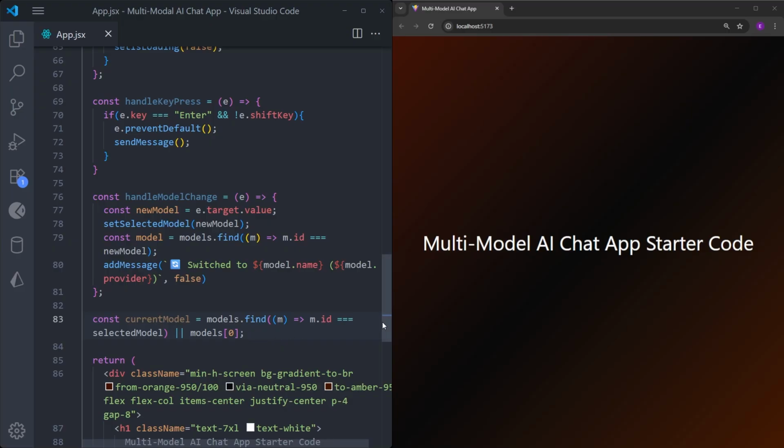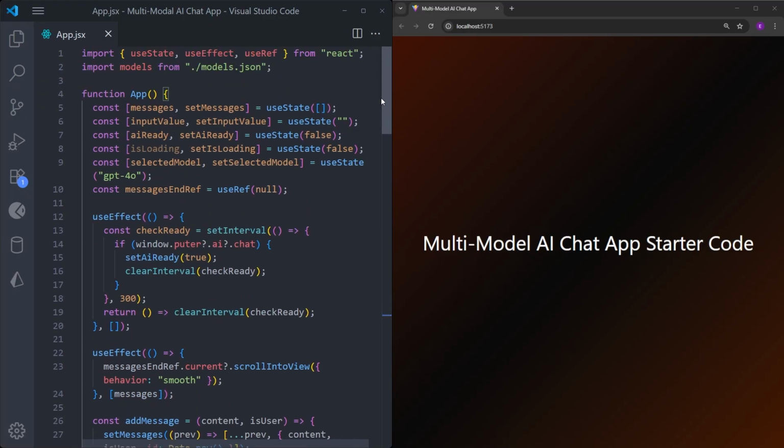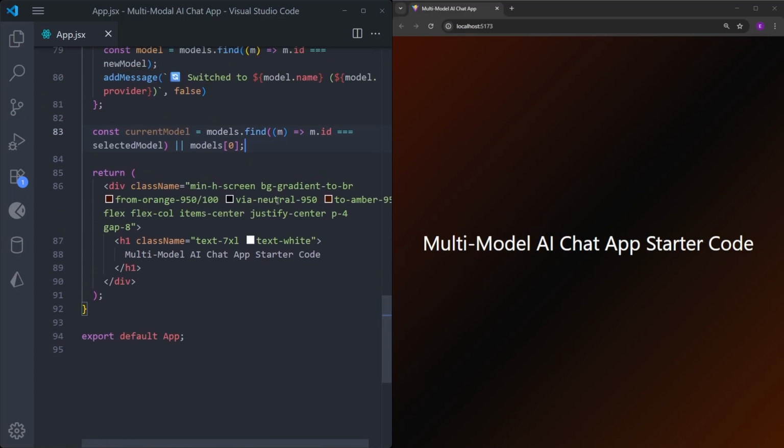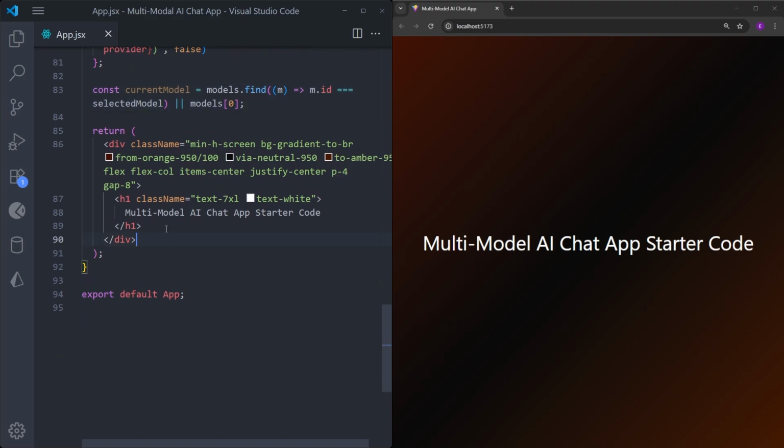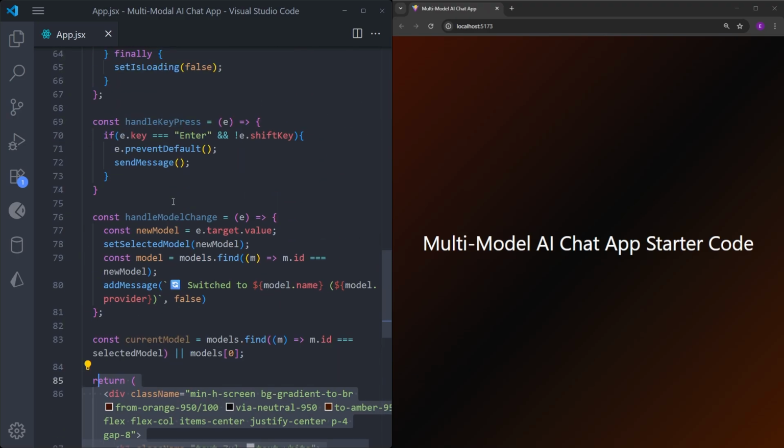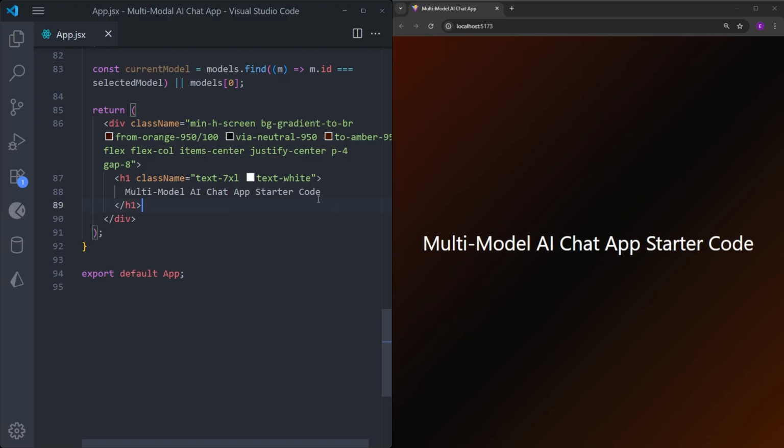And this is it with all the functionality that we are going to need. Now we can go on to creating the UI and connect all of these functions to the UI. Now let's start by creating a gradient header. We're gonna keep the text, delete all of this.